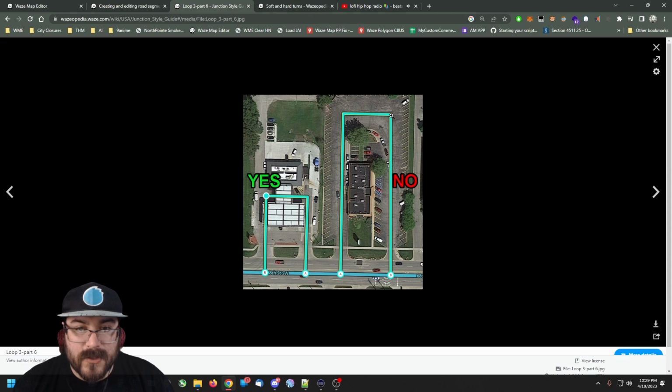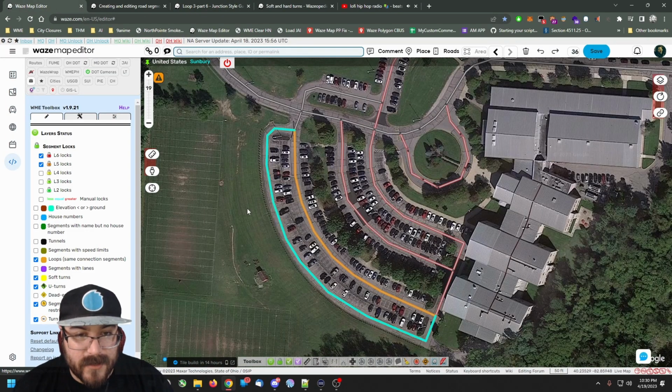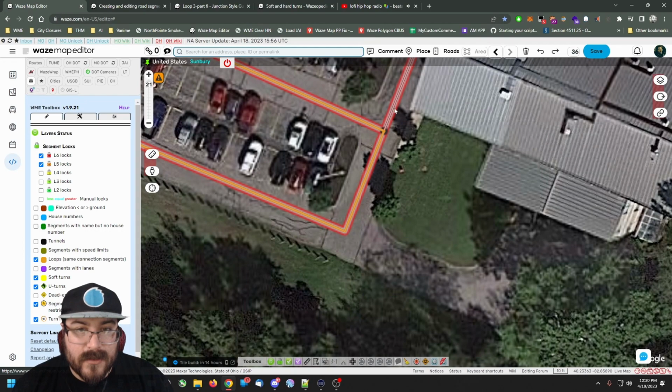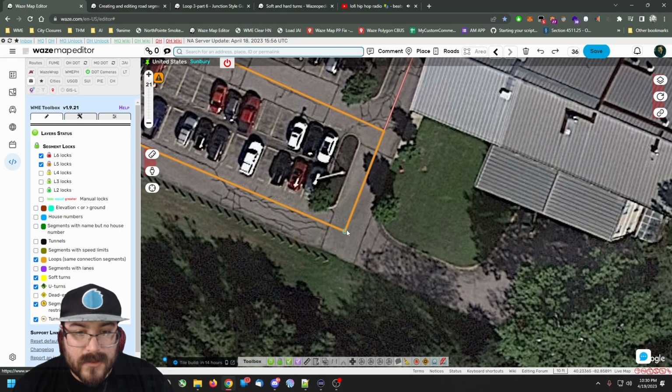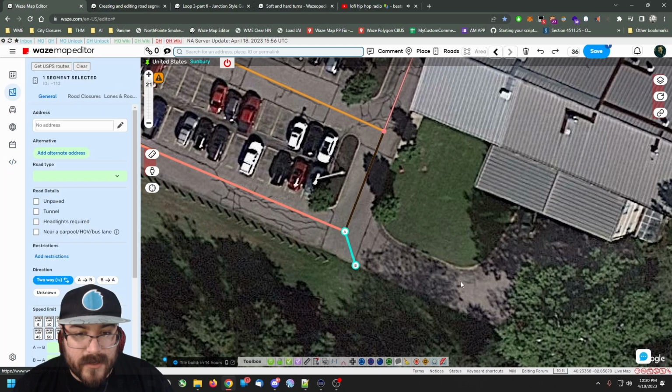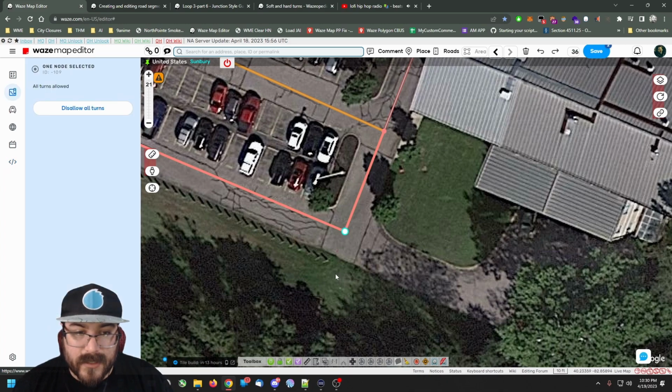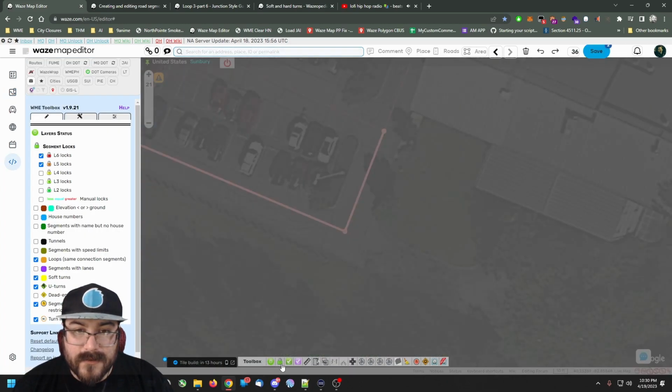So if you really wanted to, you could create a new road like right here and cut it off here, like I'll show you here in a second. But basically, you need another junction node somewhere to split this so it doesn't create a loop. So if I come down here, and since this is a sharp turn right here, I can come up here to roads, click on that segment right there, come off right here. It'll cut this segment into 2 now. Now if I want to, I can probably hit delete because I don't really need that segment, but it still leaves the node there, see? And then hit save.